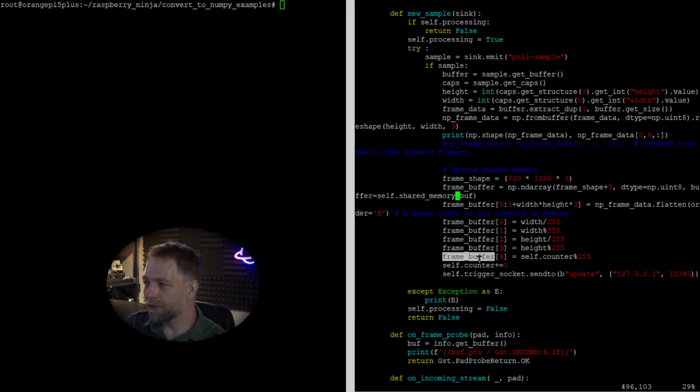Anyways, and then the fifth double byte has a counter. It only goes to 255 and then resets. But this way you can tell if the series of images you're getting, whether you missed a frame. You can also tell if it's the same frame as last time. So when you read from the shared memory buffer, you can always tell if the current frame in the buffer you've already read from, or whether you haven't read from, or whether you skipped a message or skipped a frame. So we have an ID and we have a width and height.